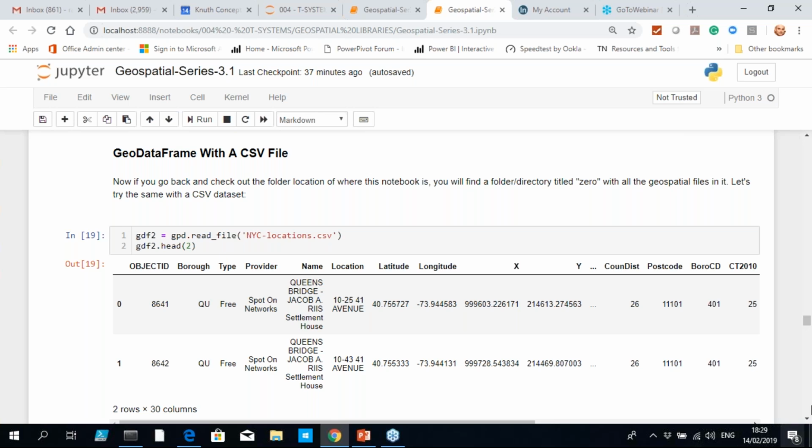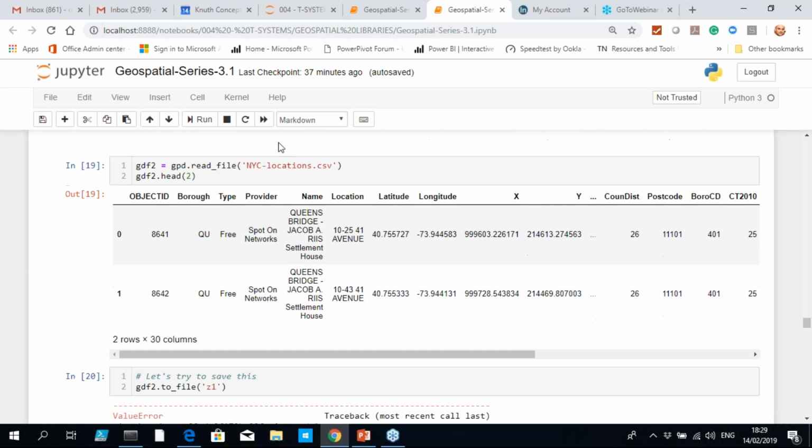Okay, so let's first of all read the CSV file. We have a file that we're using for these demonstration purposes from Kaggle. The content of this file is essentially arbitrary. What we're going to talk specifically about is how you deal with the type of data that is relevant for GeoPandas, and this is the location data. Reading a CSV file is not a problem at all. And if you look into the data frame, you apply the head method, and you're going to see the first 2 rows in this case.